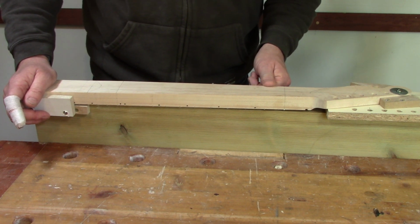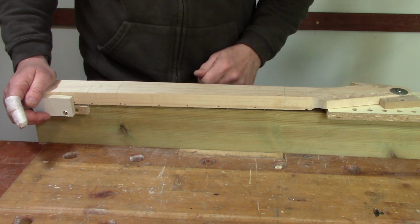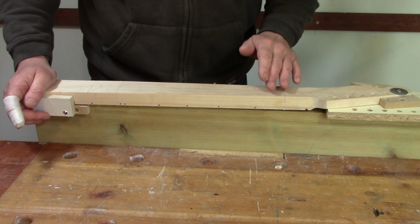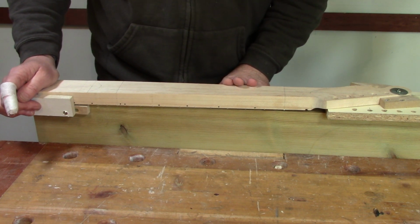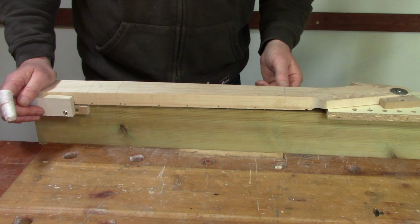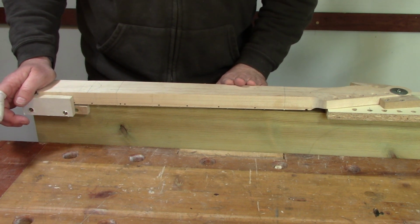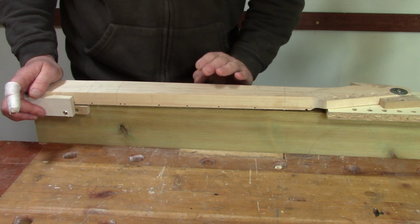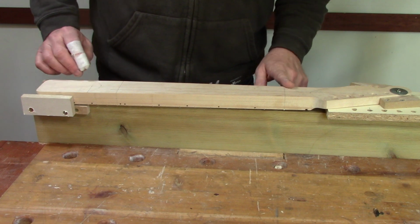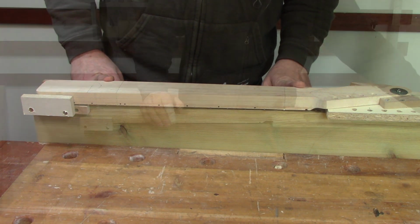With that done, I will then remark, halving the facets that I've got, and then carve those down again until eventually we'll get to the point where we've got an almost neck-shaped piece of wood. From there on in, it's just a matter of refining it, making sure everything's straight and sanding it, etc., until we get to a point where we have the carve that we want. With that done, we can then turn our attention to the transitions and get it all finished off.